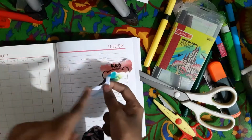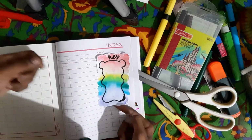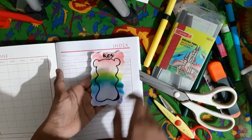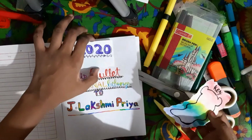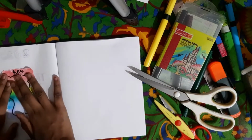I did a little bit here, more darkened it because I wanted to turn that page right now. And so this is my key and I'll be writing the information right here. As you can see, this pops out. Cute, right? So let's stick it right here.